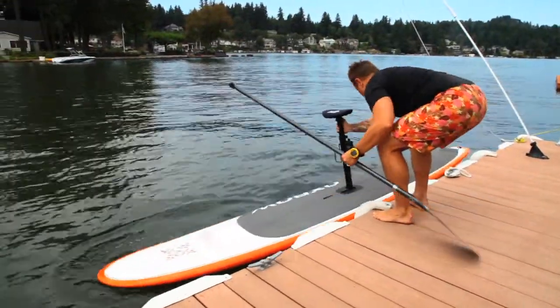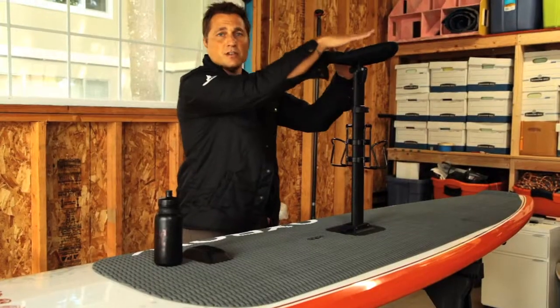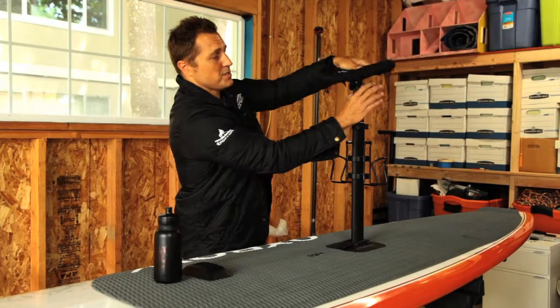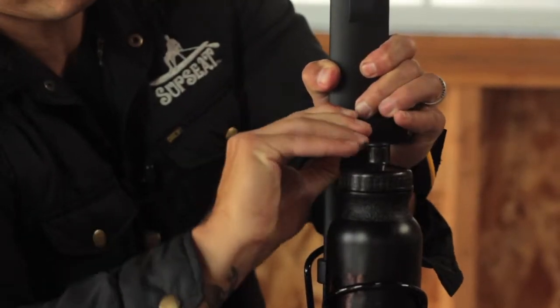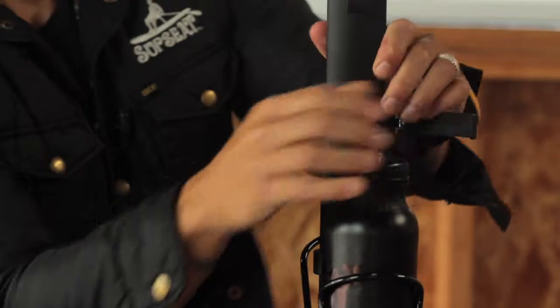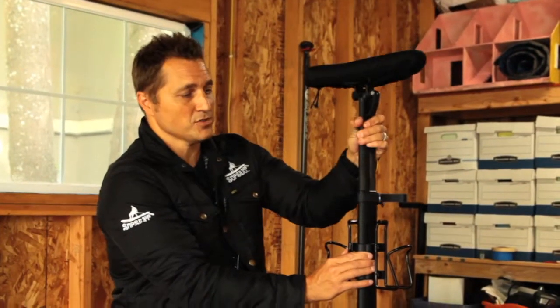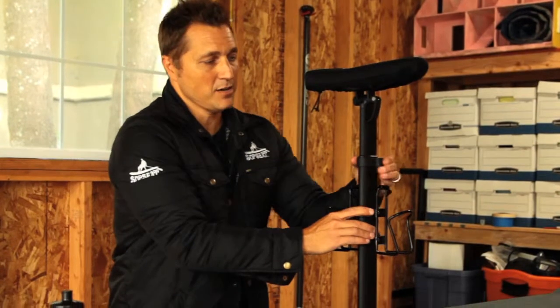Some of the other features we have is a seat. If you want to sit on it, you can do this, or you have a lever that adjusts it if you want to lean back on the seat. You have three or four different levels when you want to adjust the height. You can raise it up as high as you want for tall guys, and if you're a little shorter like I am, you leave it at the level that you have.